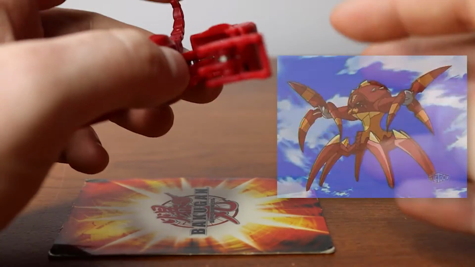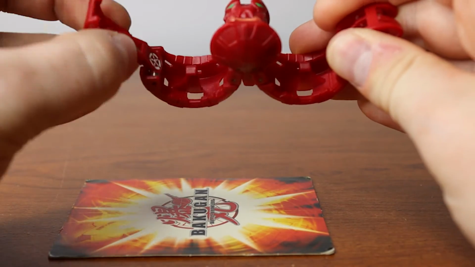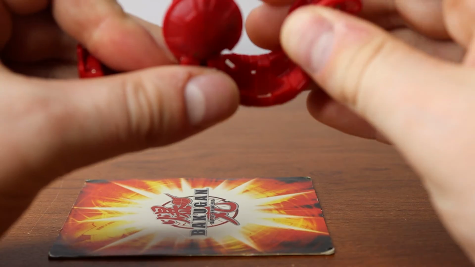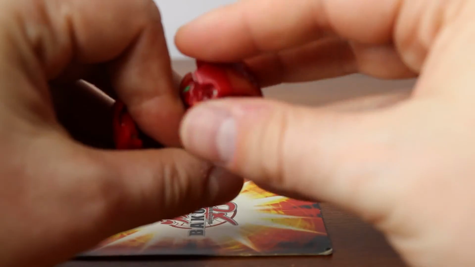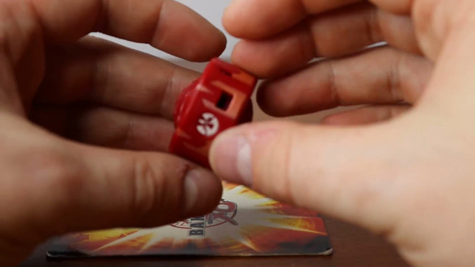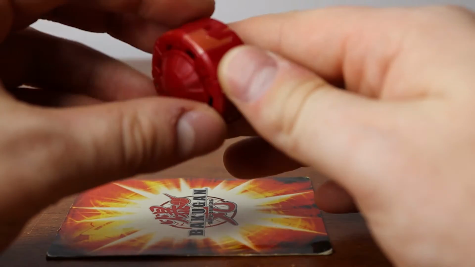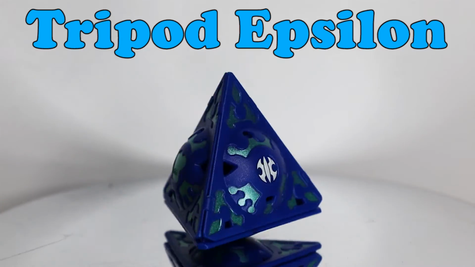Let's go ahead and close him up. You just close these pieces. You fold them in, and then they clasp in, and then he shuts himself up like so. And then we lock the tail in, and boom. I kind of wish he would attach to Drago like Metal Fencer does. That would have made him so much cooler.